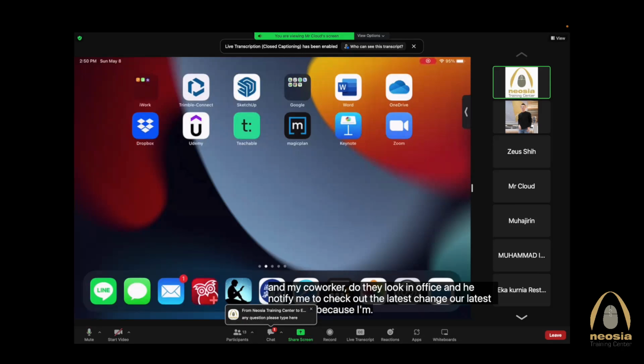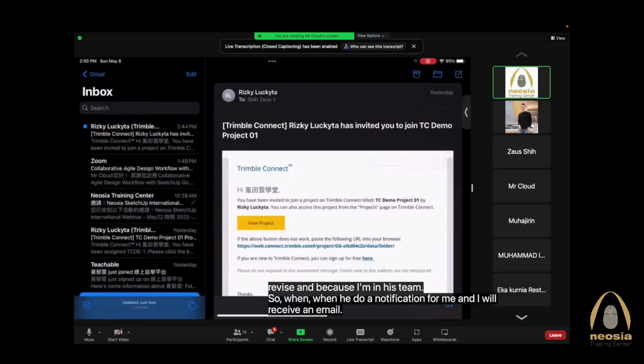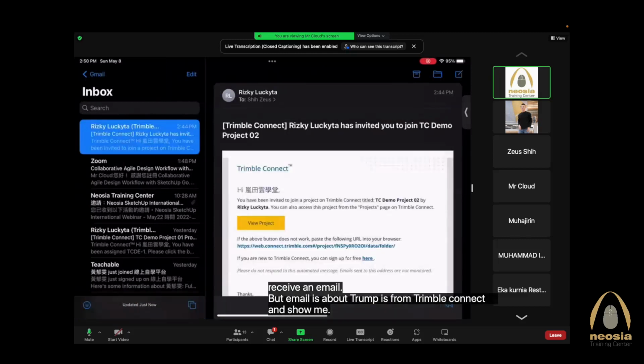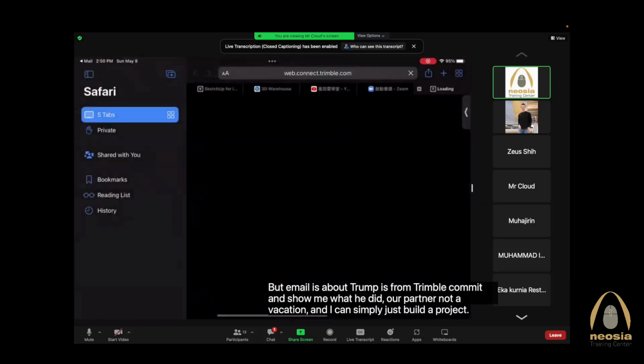Because I'm in his team, when he sends the notification, I receive an email from Trimble Connect showing what he did, and I can simply view the project.